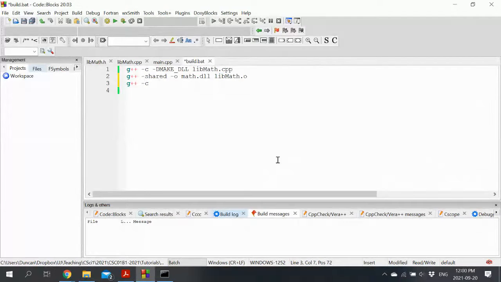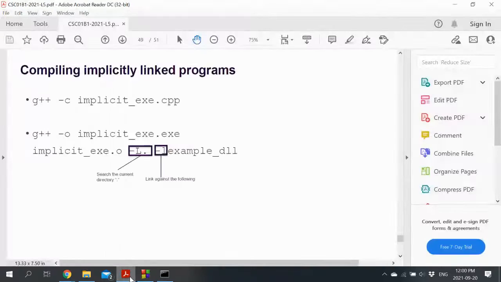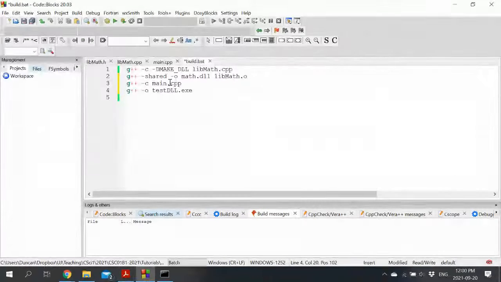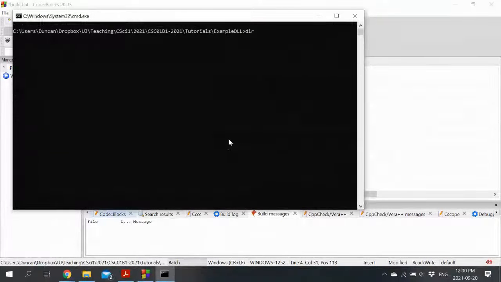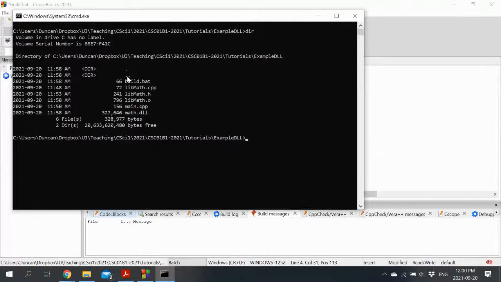So here we're going to be building our main, but not linking it. Then we are going to be building it, give it a name. Let's call it sdll.exe or whatever. What are we using as our input? We're going to use the O file that was created from the previous step. It'll be main.o. And we're going to link to a library, so it's minus capital L, and that library will be in the same directory as we are now, so dot. Remember, dot refers to the current directory. Dot dot is the parent directory.